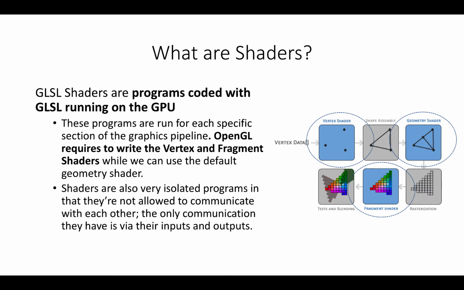As I mentioned in the Hello Triangle lecture, shaders are little programs that run on the GPU. These programs are run for each specific section of the graphics pipeline. In a basic sense, shaders are nothing more than programs transforming inputs to outputs. Shaders are also very isolated programs in that they are not allowed to communicate with each other. The only communication they have is via their inputs and outputs.